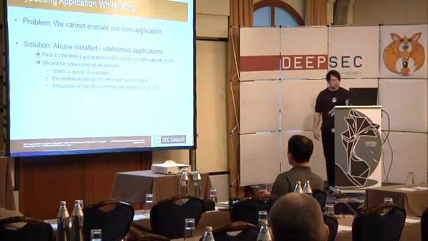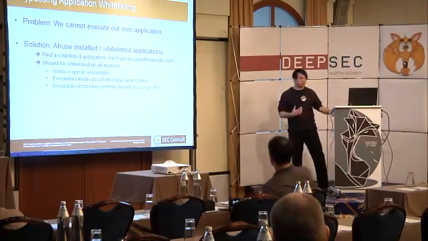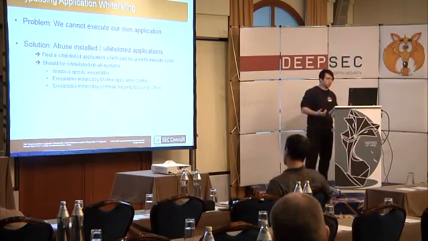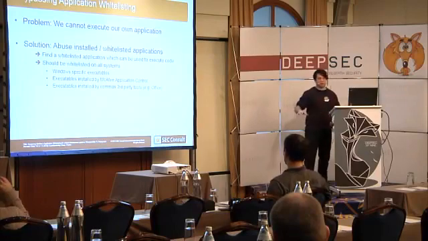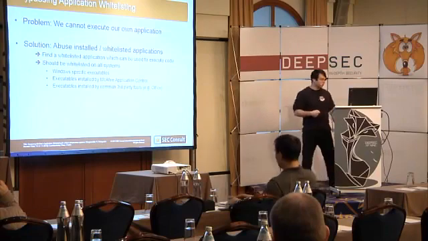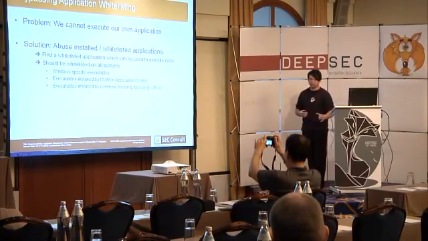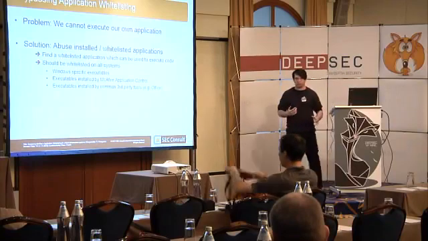We now come to the bypasses. So if you have the problem that we cannot execute our own application, the idea is simple, so we just start to execute whitelisted applications, applications which we can execute. And it means we have to find an application which is there on all systems, because we want that our bypasses work on all systems.